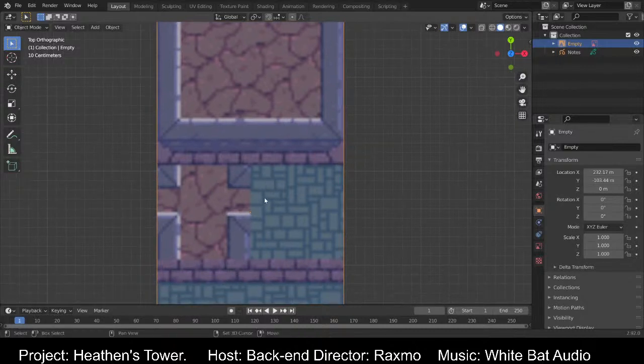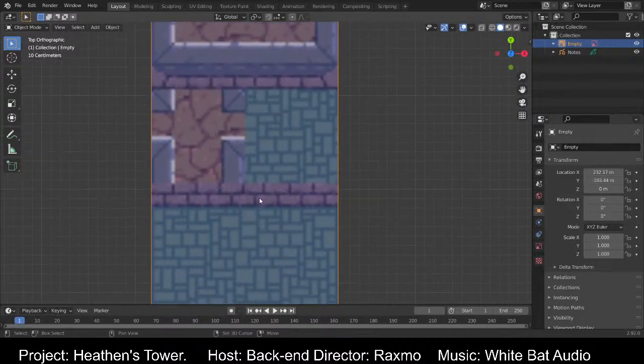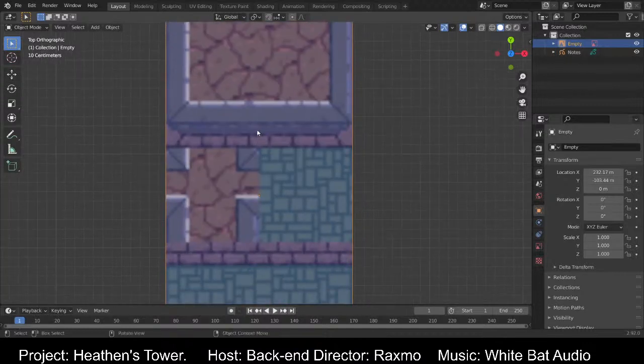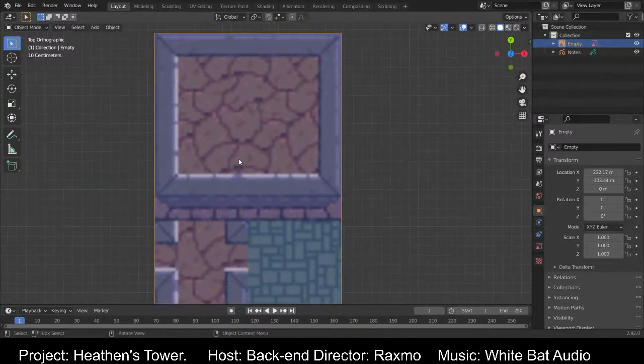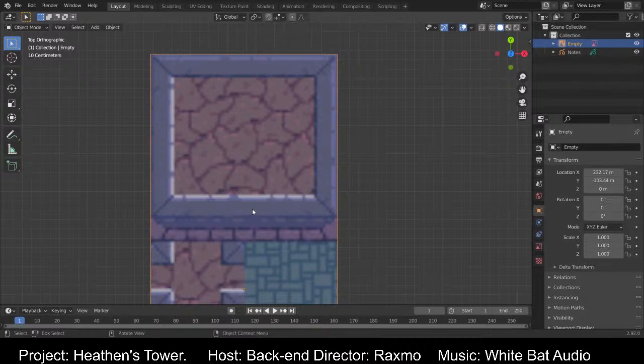So the tiles themselves would be 32 by 32. And the way that autotiles work is that it cuts it and then reassembles them as necessary, based off of logic during runtime.